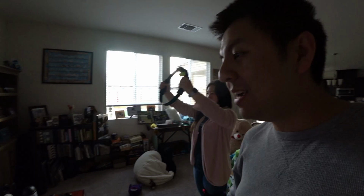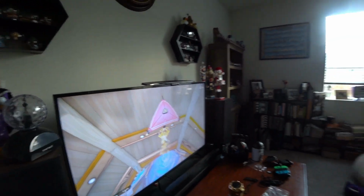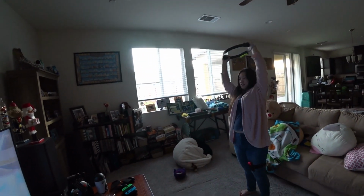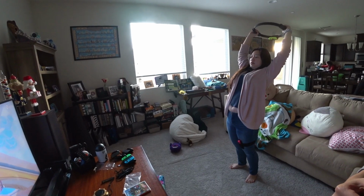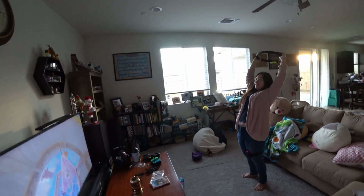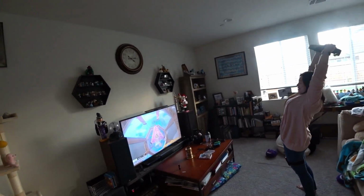Alright, Stina's turn. Stina's playing the parachute game. Open your parachute nice and wide. So she can control that and try to fall through the rings. Lean backward. Backward, they're too far in. All the rings are down there. Try this. Backward, ring backward. Yeah, lean back. There you go, there's a ring.